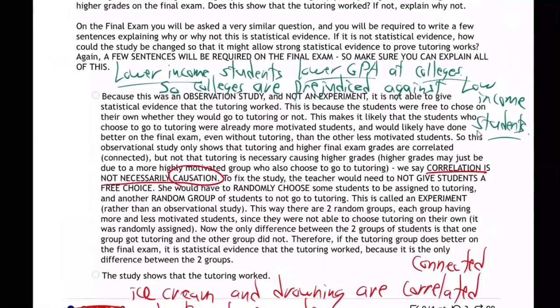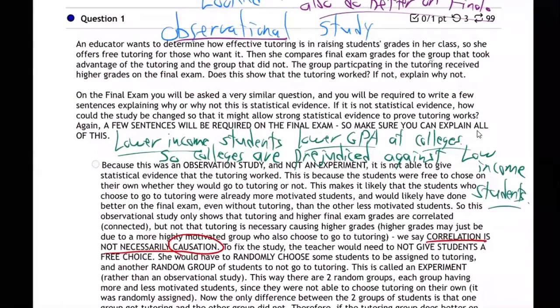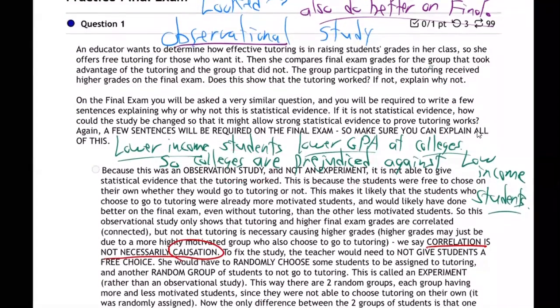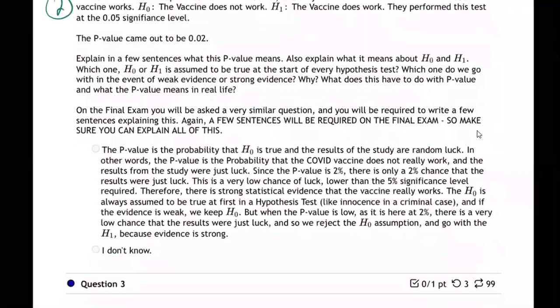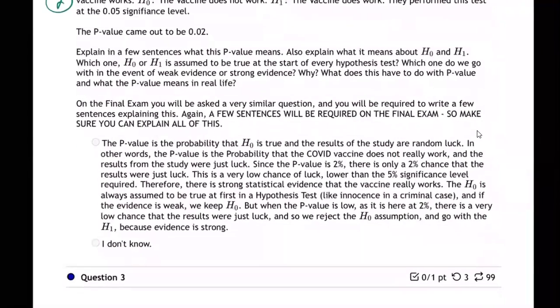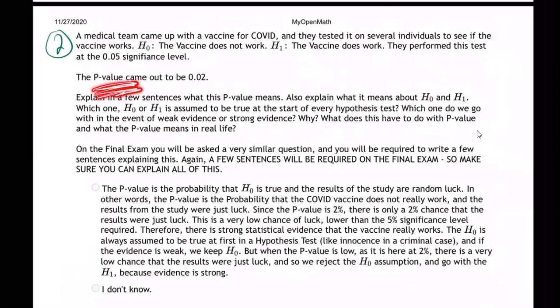Number 1 was the whole thing about the difference between an observational study and an experiment, and the fact that correlation is not necessarily causation. That's the most important concept in this class and in society today. And number 2 is what a p-value is. All of our hypothesis tests came down to a p-value. The p-value is the second most important thing we did this semester. So what is it? What does it really mean?